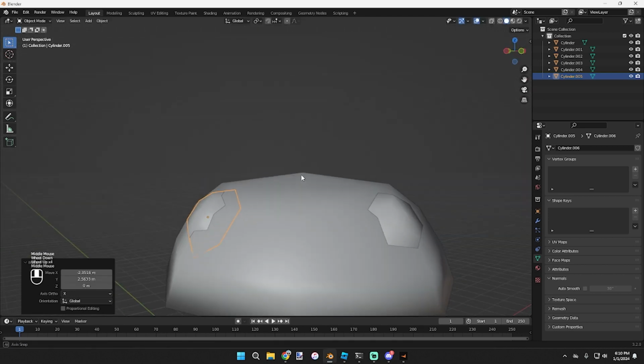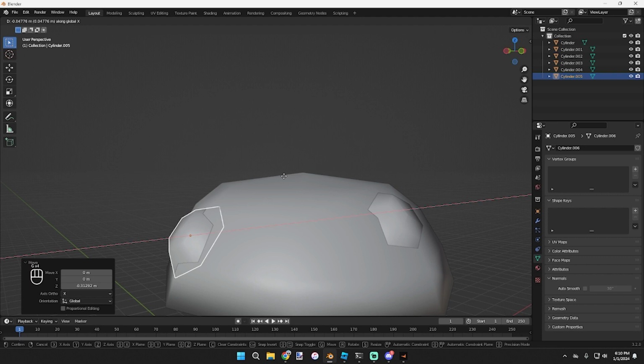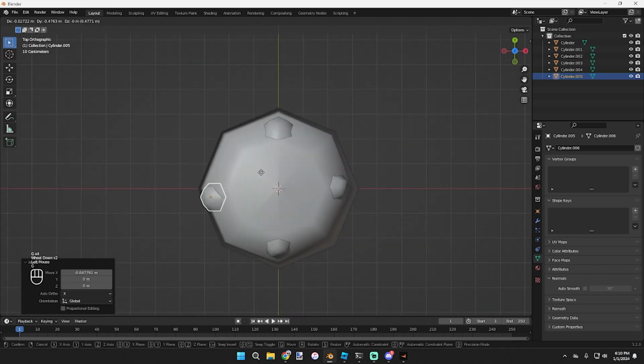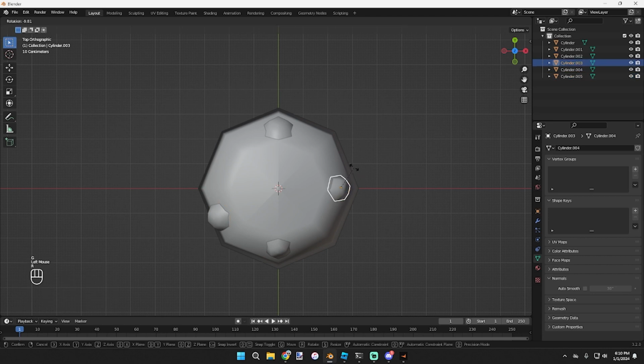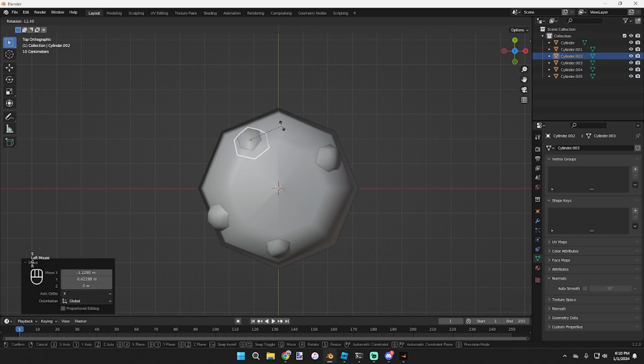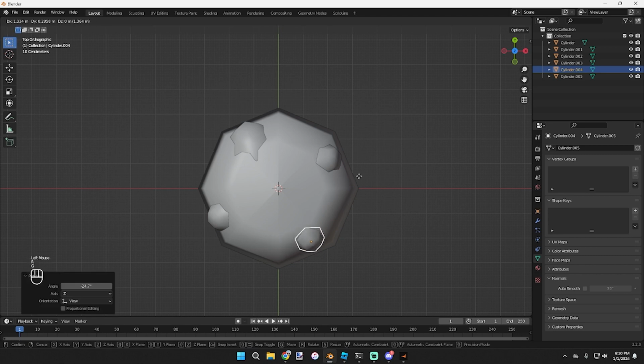So now what we can do is go around and try to get them to look a little bit more random. For example, this one we're going to pull a little bit down, then drag it over and rotate a little bit, so it should be a little bit more randomized now. Take this one around, scale up, this one around, scale up. Because if you just have it on each corner, it's going to be clear that there wasn't much effort put into this. And then after we do this, we're going to need about one, maybe two more.